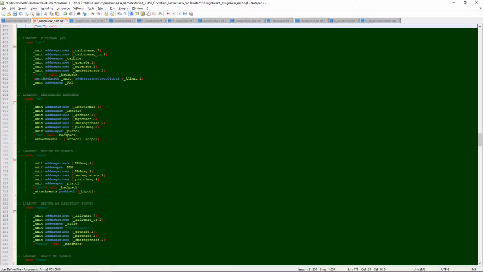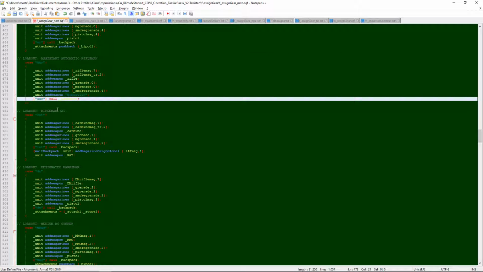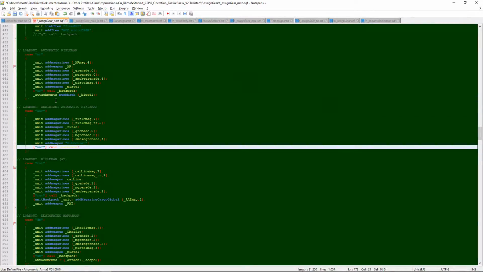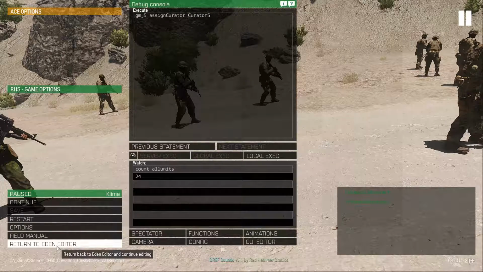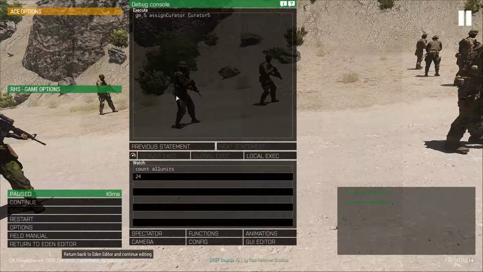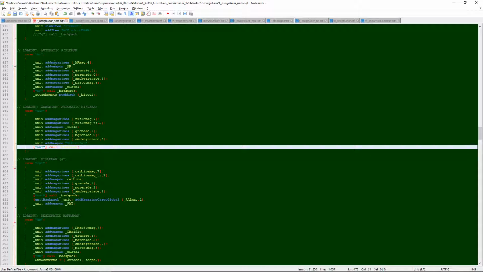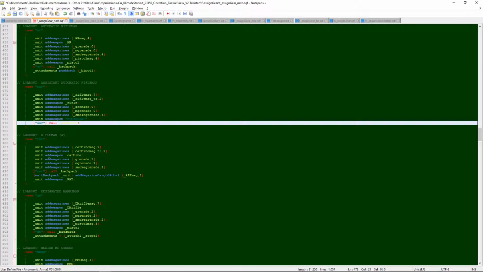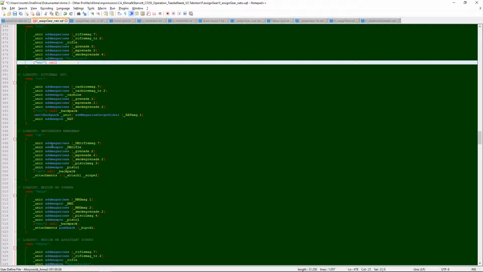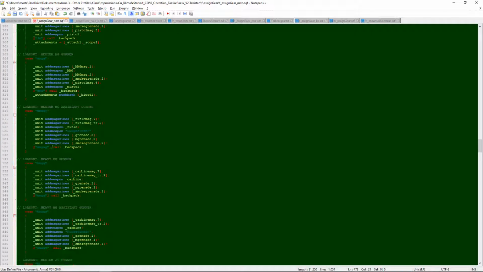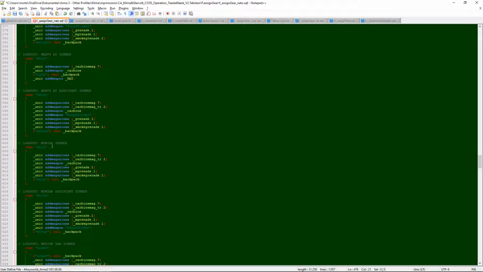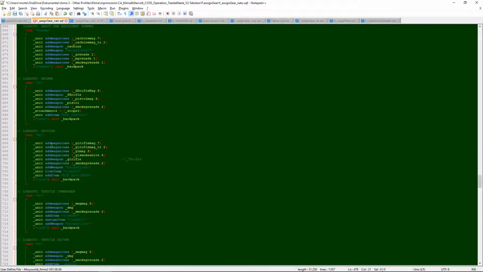And then, if you've done what I've said you should do, which is note down what roles you're going to work with, it makes it easier to have an overview of what you're going to have in your mission, so you don't sit and wonder, oh, did I have a RAT? No, I did not have a RAT in this mission. Did I have a DM? No, I did not have a DM in this mission. You can just go, I need to find rifleman, and rifleman is further down.